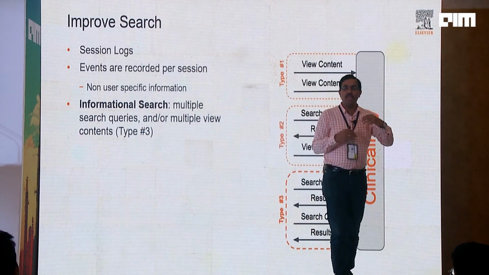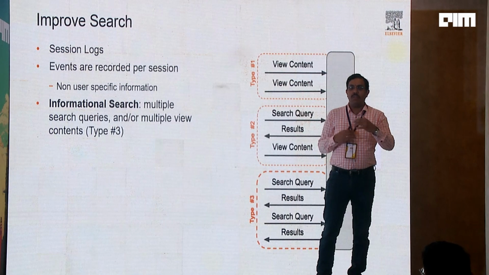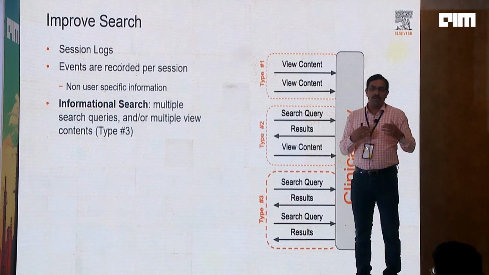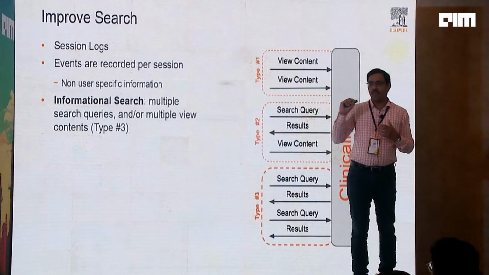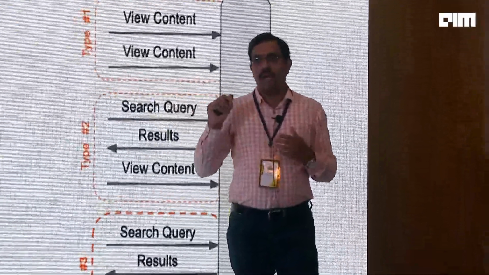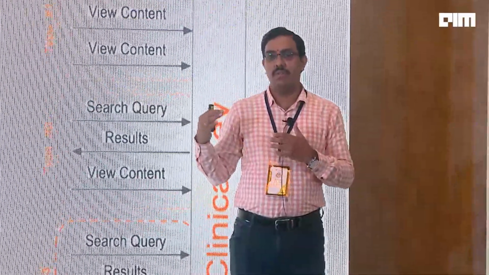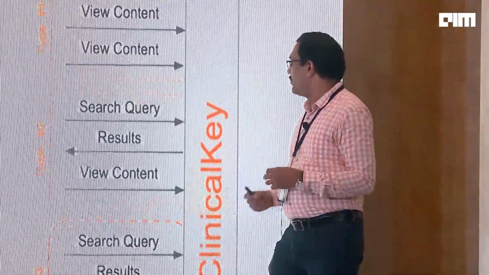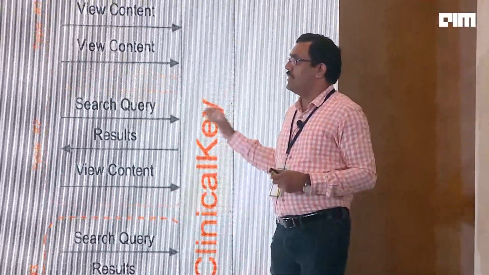If you have an account, at an account level, we know what kind of searches are made by the users. And we use that information to analyze what results are being surfaced back to the user and which particular result he is clicking, to get a feel of whether the results that we are surfacing are relevant to the user or not. So there are different types of content recorded in the session logs.